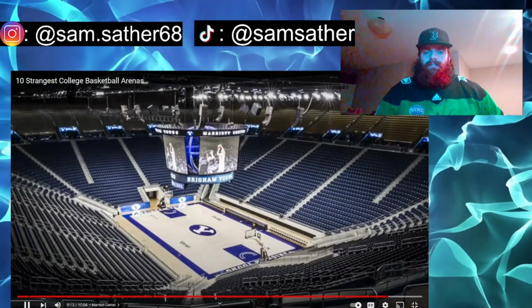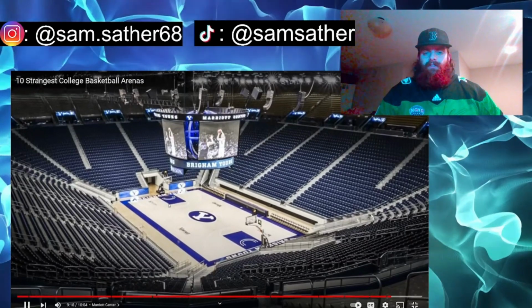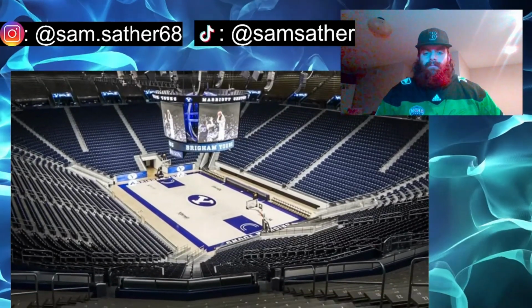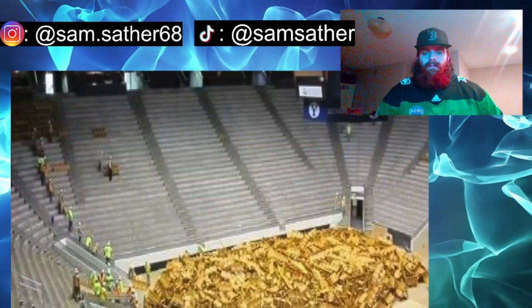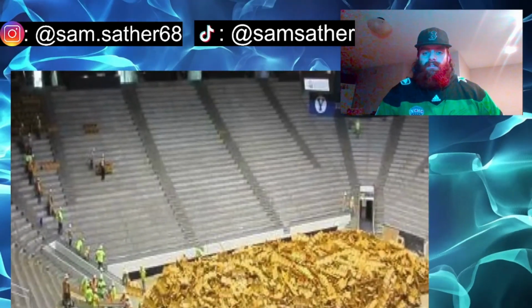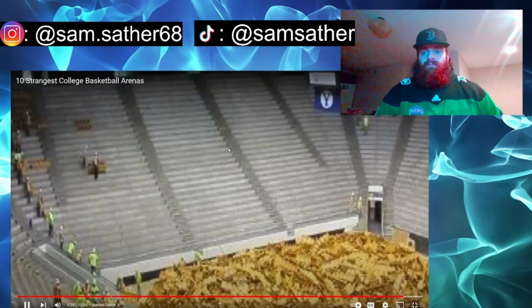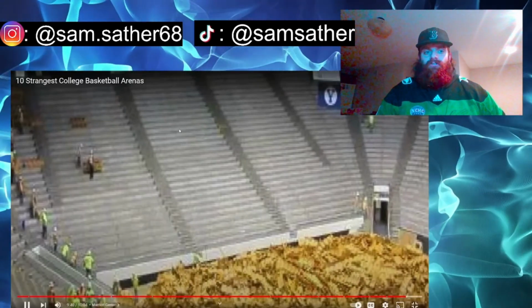And then this final one, this is the Brigham Young, BYU, Marriott Center. The reason I included this on the list is that this is BYU's home arena, and it has a capacity of over 17K. Originally, the capacity was over 22K. They've limited it a little bit, to 17,000, but you can see this is another one. It is just a giant lower bowl, just rows upon rows of seats. You wouldn't think that BYU basketball would have one of the biggest arenas in college basketball.